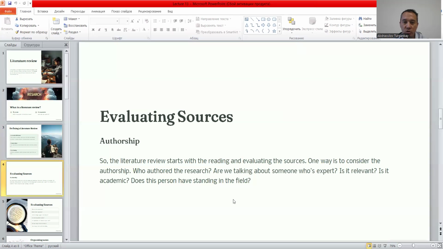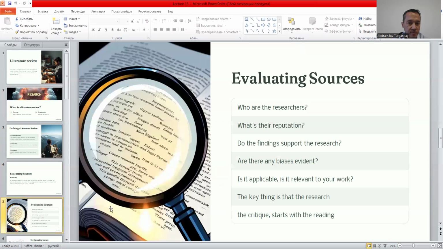Who is the author of the research? Is it someone who is an expert in this field? Is it relevant? Is it academic? Does this person have standing in this field?